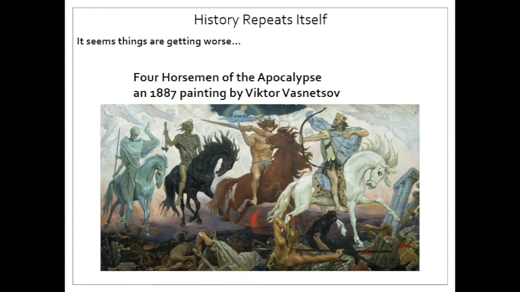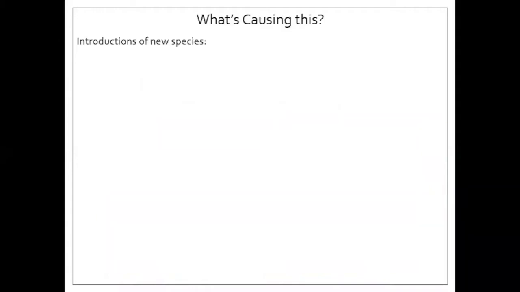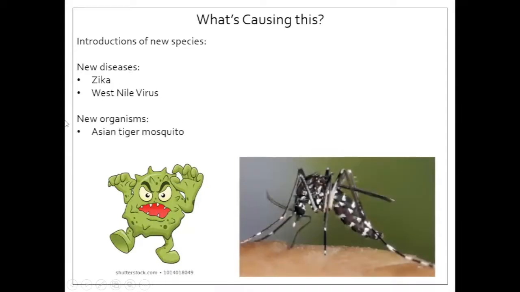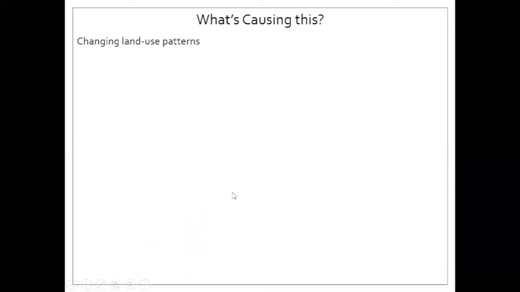And let's focus a little bit on what might be going on with mosquitoes. So with mosquitoes, what we might be seeing is maybe the introduction of new diseases. So when we heard about Zika before, this is an introduced disease. It didn't exist in America. It was brought into this country. And same thing with West Nile virus. West Nile virus was actually brought into this country from Africa into New York. Or you've got the introduction of new organisms like this Asian tiger mosquito, which was imported from Asia.